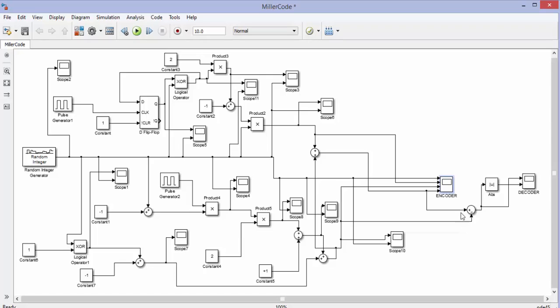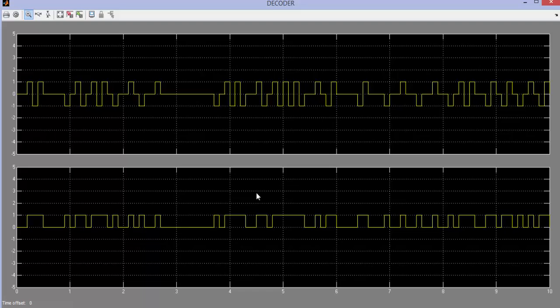Second, when we work on the decoder, it's very simple. We subtract the 0 that we added to the output of the encoder. So we have a pulse between minus 1 and 1. When we take the absolute value, we have this signal. Here, when we subtract 0, 0 is 0 and 1 is bipolar between minus 1 and 1 at full width. When we take the absolute value, the signal becomes 1.